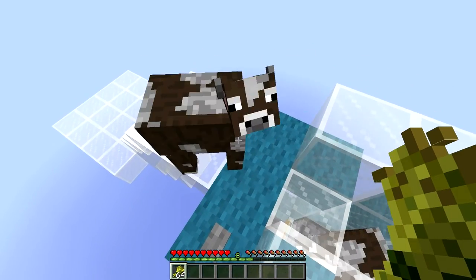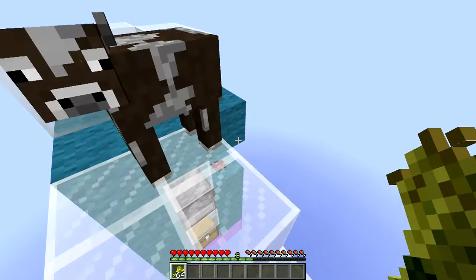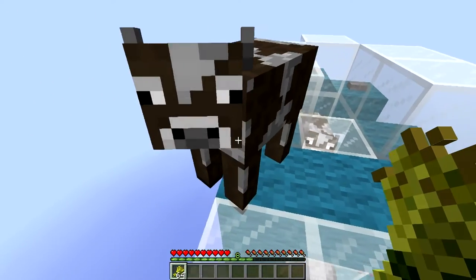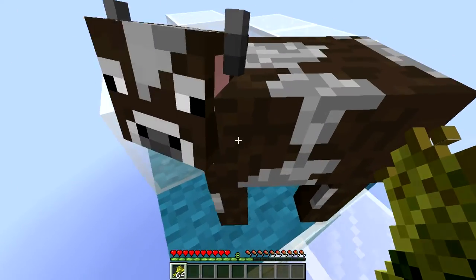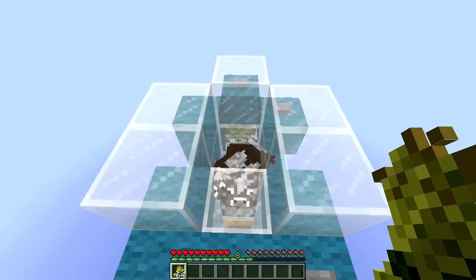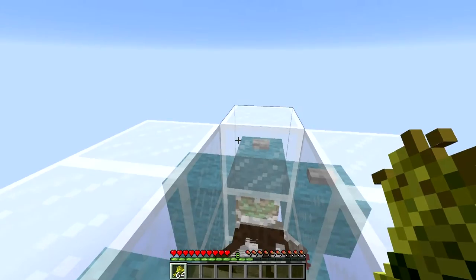And you're going to have all of the leather that you ever want. Of course, this can also be sheep. You can do this with sheep. And you can also do this with leads. If you have all the materials to make some leads, you should know how to use those. I'll make a tutorial on how to use leads one day. If you really want it, let me know in the description.